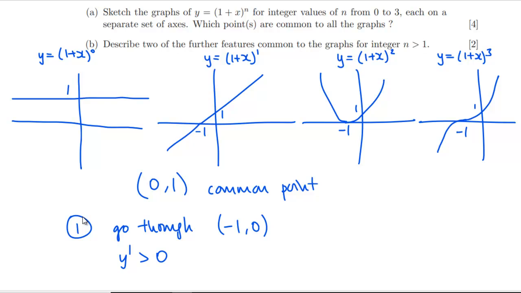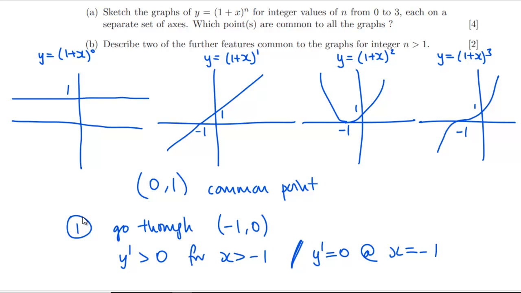Do you want to say gradient greater than 0 for x greater than minus 1? Could say that. I mean, you've got to say something about the gradient is all I'm thinking here. We could say the gradient is going to be equal to 0 at x equals minus 1. We could have that. I'm not really sure.